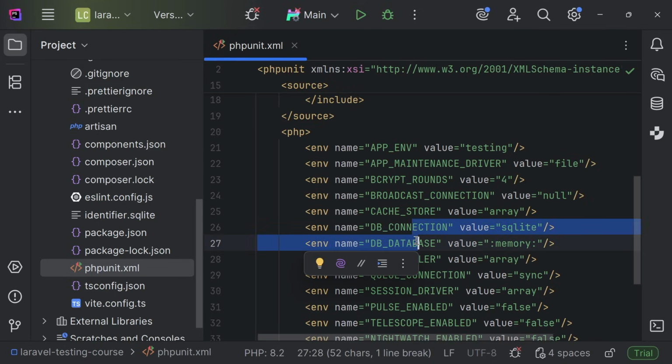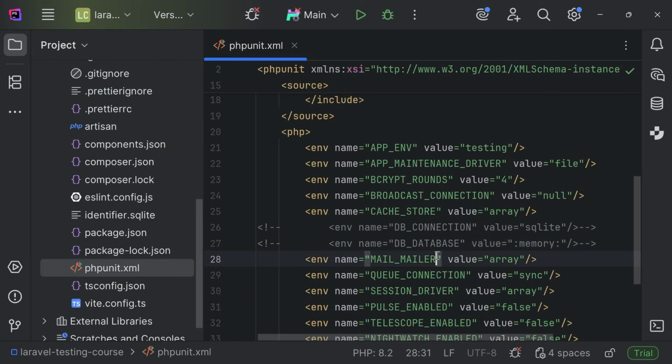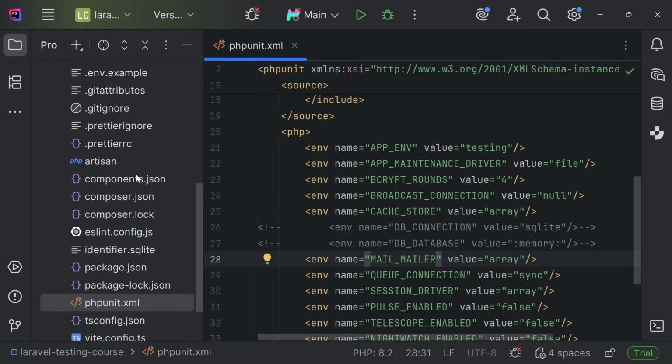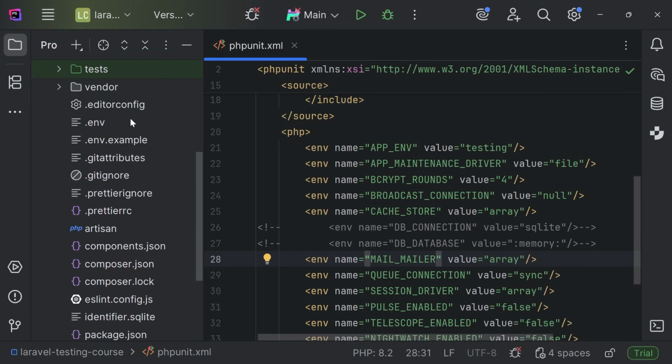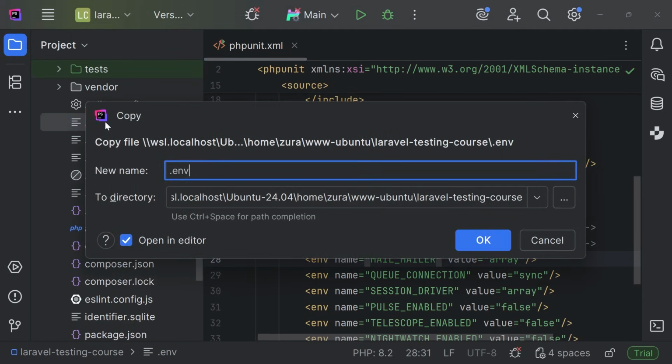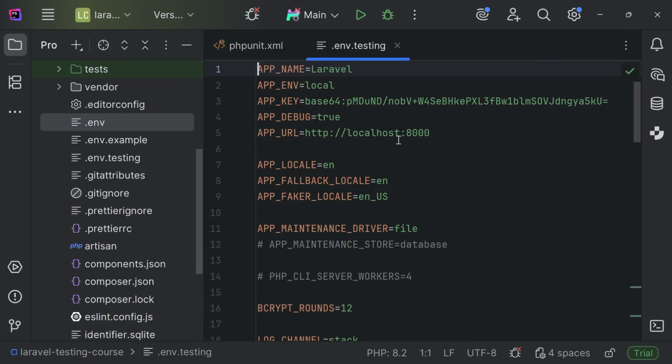If we comment out this part and execute our tests, and our tests are using the database, those tests will be executed on our primary database, what we have written inside the .env file. If we don't want that, we also have the ability to create an .env.testing file exclusively for the environment variables that are specific for testing.